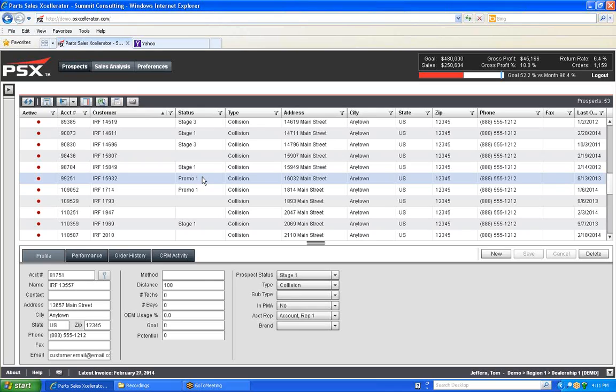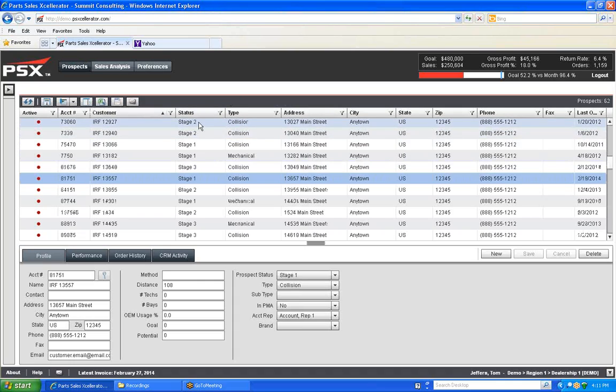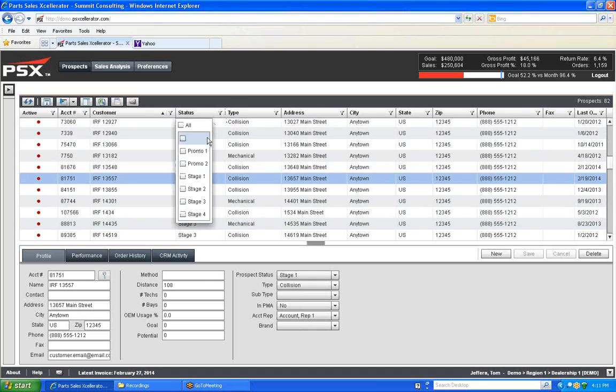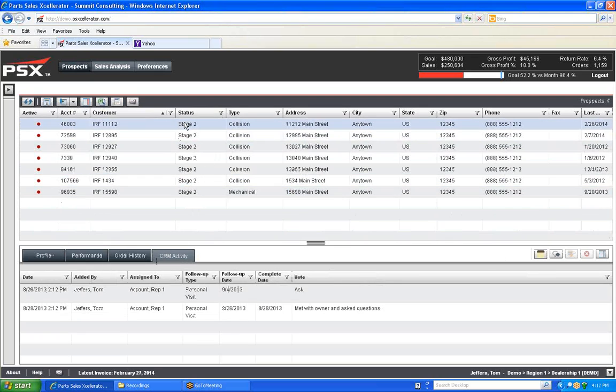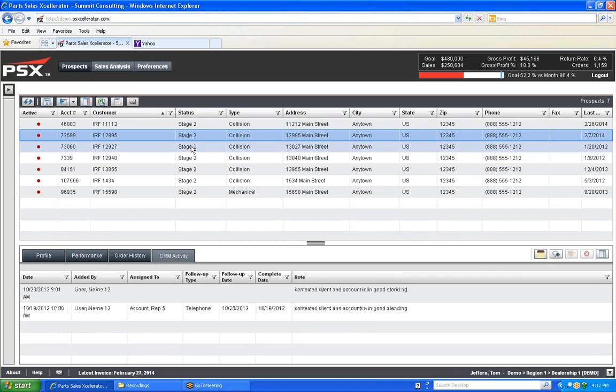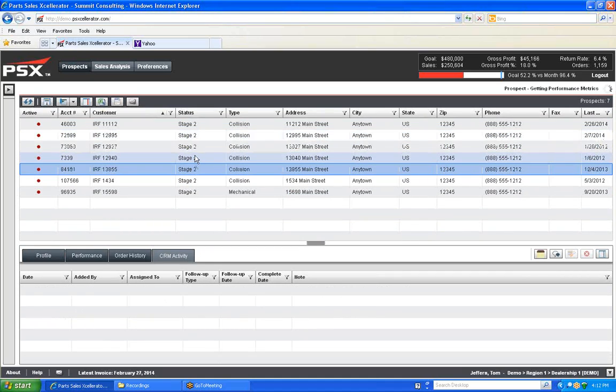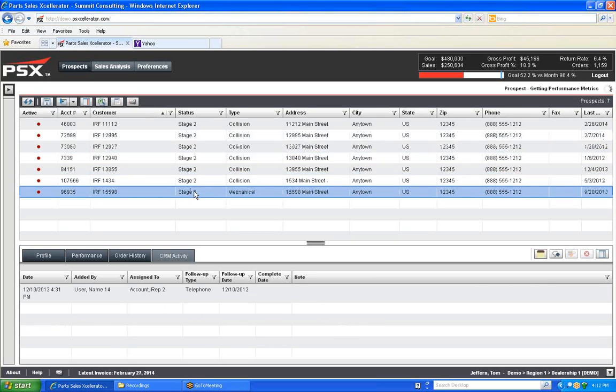That way I can identify who I sent the flyers to, and then follow up with who I'm making phone calls to, where I am in my sales process if I'm going to sit behind a desk and call from a telephone. That is how we use prospects. That is the whole purpose behind it, this status column right here. It helps you identify where you are with your customers real quickly, and then from there you can ask, show me everybody I'm stuck at stage 2 with, and I can look at their names. I can read their CRM notes and follow-ups and know exactly what it's going to take to move them to the next stage.